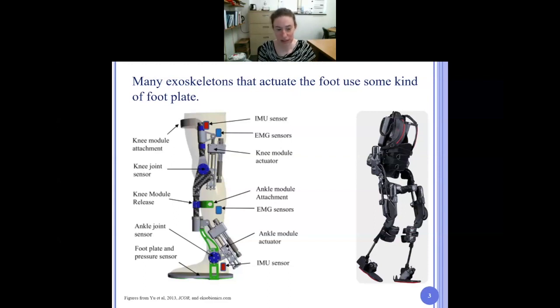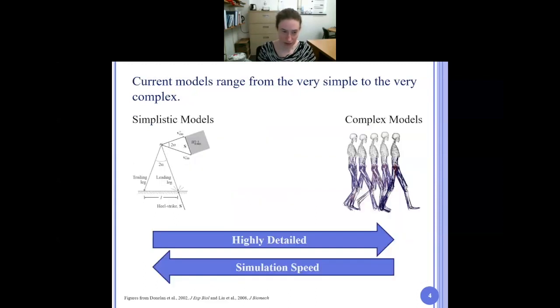And just in general, we'd like to be able to understand, how does changing the foot affect walking? So we have a couple different options in order to study this. One option is to do human subject experiments, and I'll discuss some work we've done with that later on in the talk. The other option is to use models, either mathematical models or robots, which you can think of as sort of a mechanical model of a human.